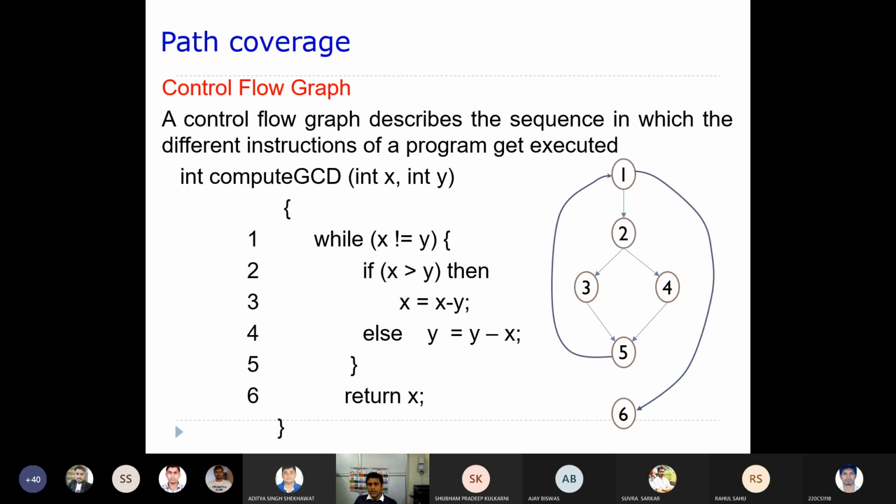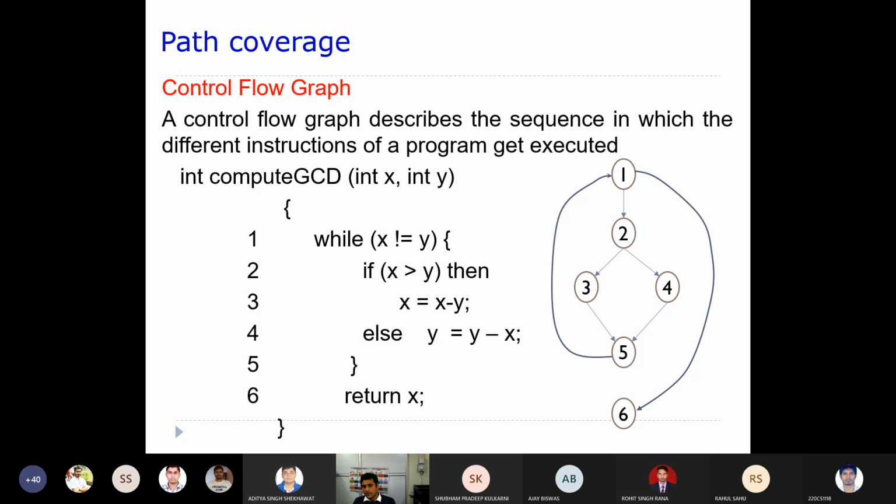So that means from 5 to 1 you can go. That means you can always draw a control flow graph from a piece of program code. So is it clear now? Anyone here who does not understand this CFG? Or did every one of you understand this?